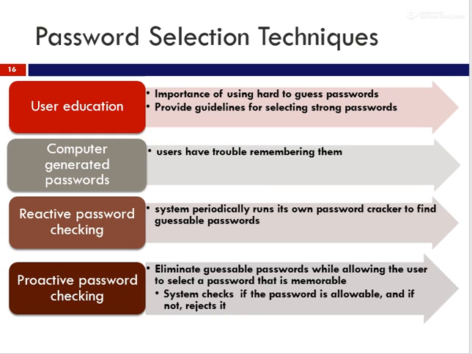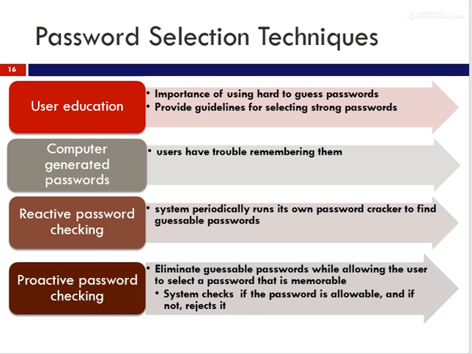Okay. Another technique that can be used is, instead of letting users choose their own password, the computer generates the password. When the computer generates the password, it can generate a strong password. But the problem with computer generated passwords is that users will have trouble memorizing them. So they might write it somewhere, and if they write it somewhere and somebody can gain access to it, your system is compromised.